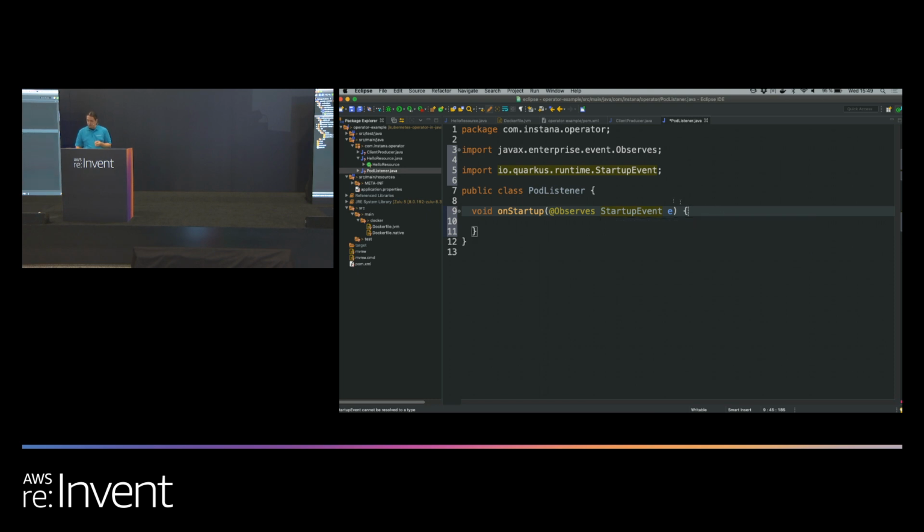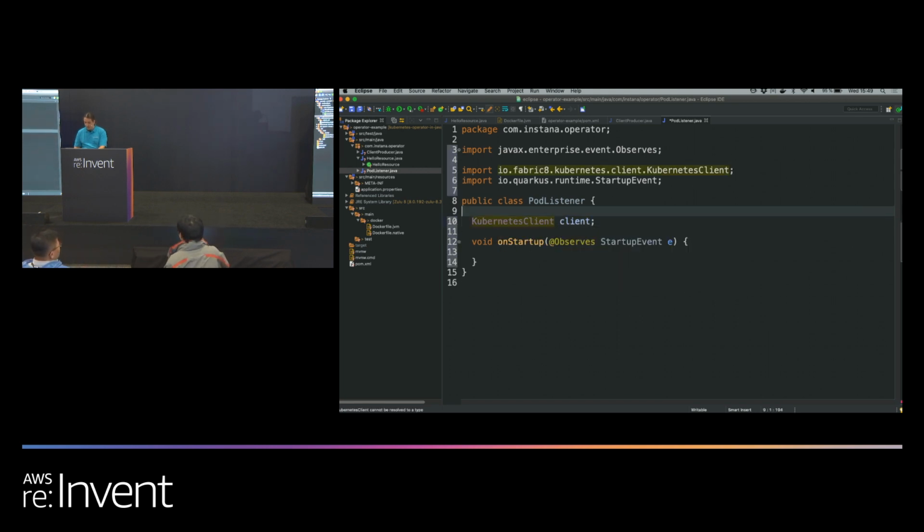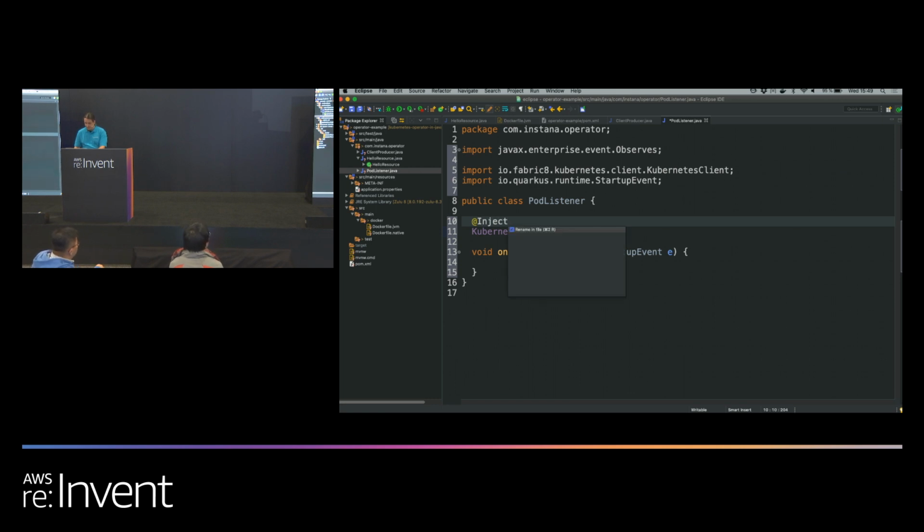Okay, what do we want to do on startup? We want to query the Kubernetes API for all the running pods. So first of all, we need to inject a Kubernetes client that we just created. Here we go. And we need to inject it.